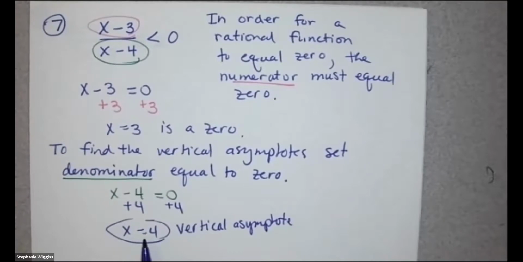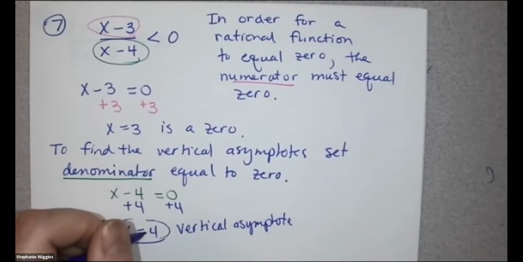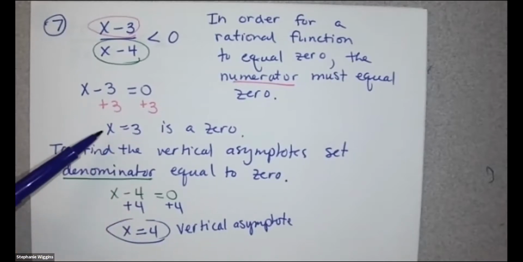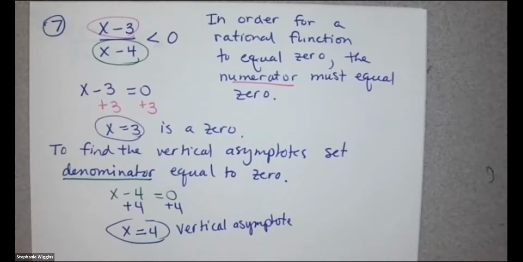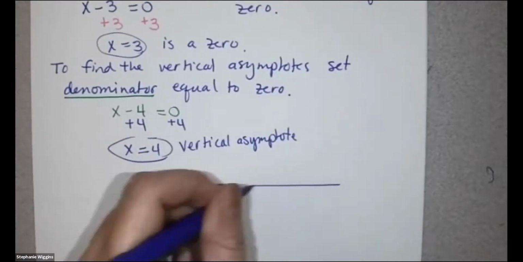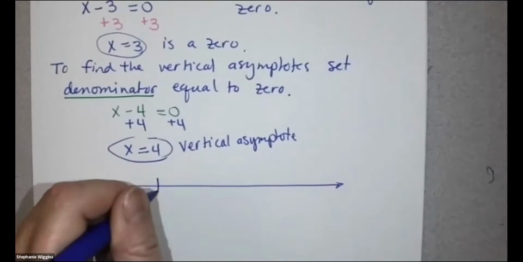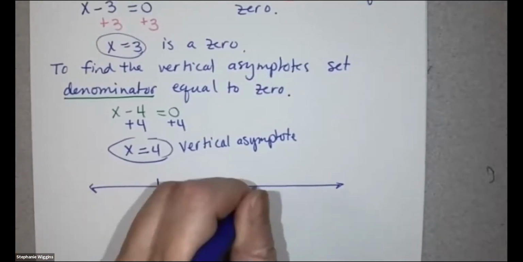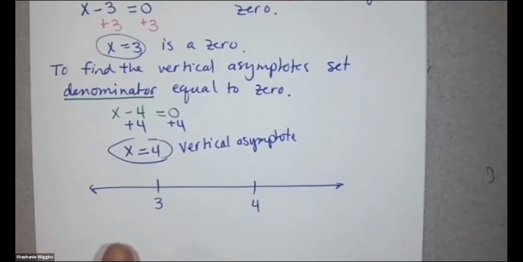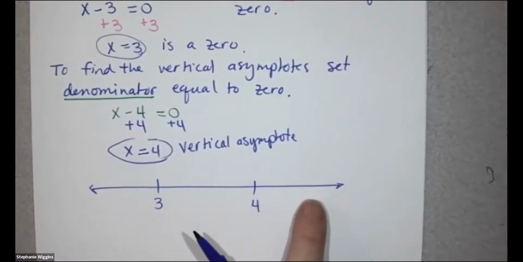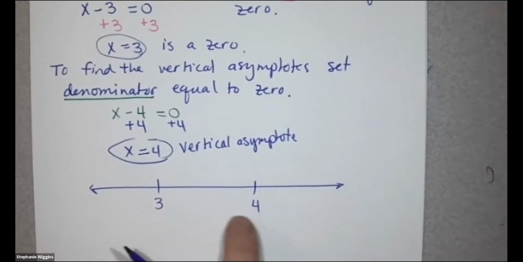And the function cannot equal 0 there, but it's possible for the function to have different signs on either side of the vertical asymptote. So that's a critical thing to look at. So when we plot, not only do we plot the zeros, but we also plot where the asymptotes are. So I'm going to mark where 3 and 4 are, and I divide up my number line into 3 regions like this. This being the 0 and this being the location of the asymptote. And then I test my regions.